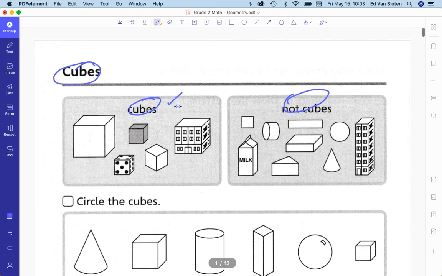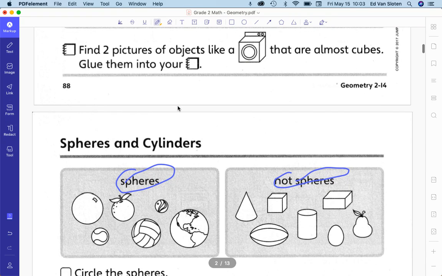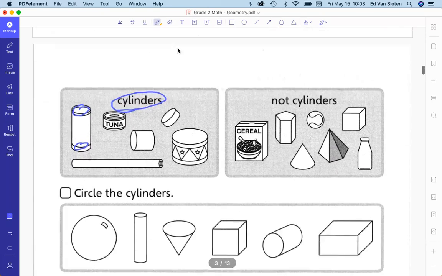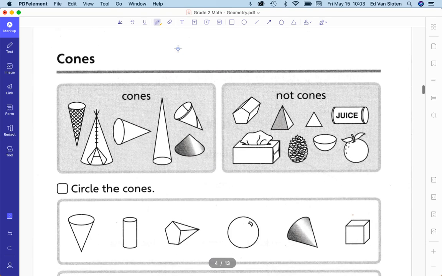So again, cubes, spheres, cylinders, and some more cylinders. So now we get to cones. Cones are very important because you can put ice cream in a cone. You have to flip these the correct way to put ice cream in them. But these are all cones.